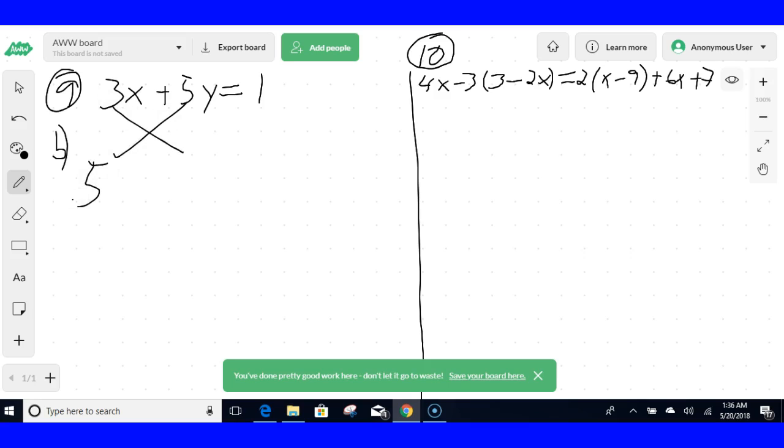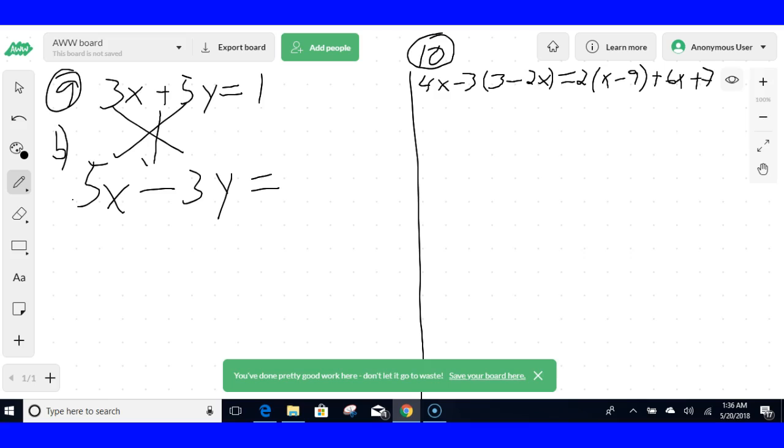So 5 will be 5x, and then 3y. This positive will become negative because it will be the opposite reciprocal. Just follow what I'm showing you. Whatever number is given, all you've got to do is switch them and change the sign. So everything changed. The coefficient of y becomes the coefficient of x, the coefficient of x becomes the coefficient of y, and the positive becomes negative. Now to get to the answer, that number is the only thing that will change.